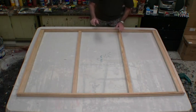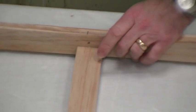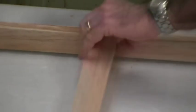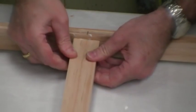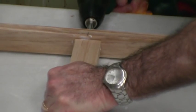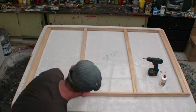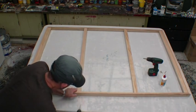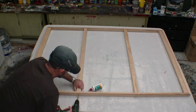Now we're going to attach the center rails — same process as before. Put our drill pilot straight through, allowing for the 7mm drop down from the top of the rail. Apply some glue onto both edges so we get a good strong grip. With our screws, drill through and screw them in nice and tight — you'll know they're tight because the glue will squeeze out. Follow through with the whole four, repeating the process and screwing them all into place. This should give you a square canvas ready to get this frame nice and solid and ready to be stretched with canvas.